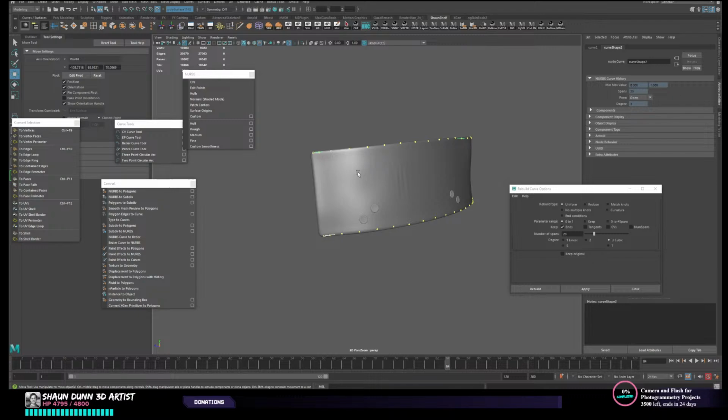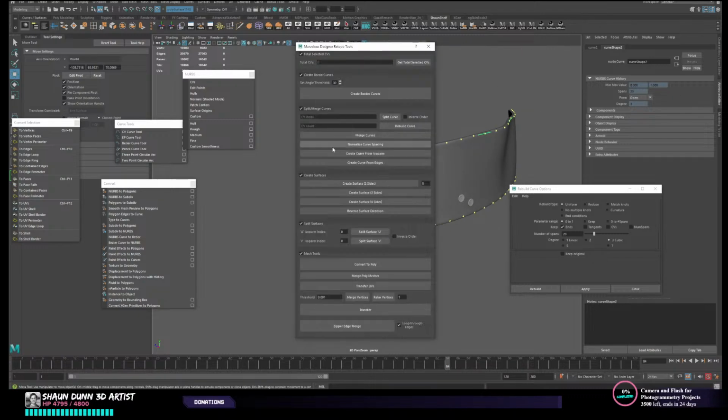So there is a tool, and I shared this with the last live stream. There's a tool that you just Google this artist's name, or the name of the tool. It's a Marvelous Designer Retopo tool, and you should find this artist's name. And he created this tool, which is basically for retopoing, streamlining the retopo process of Marvelous Designer garments. And it's a really great tool. You should definitely use it.